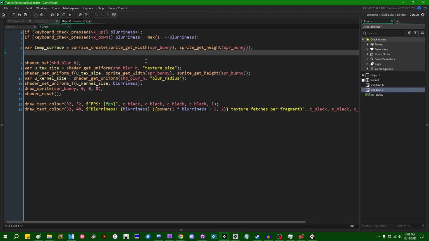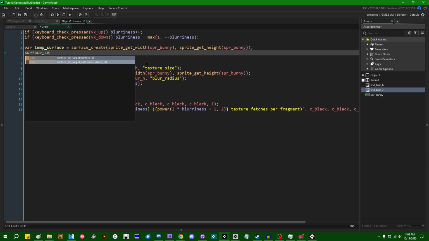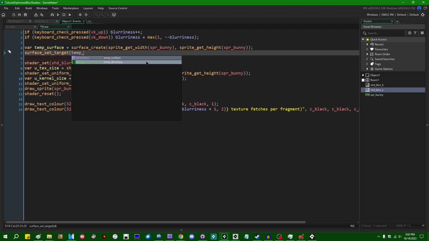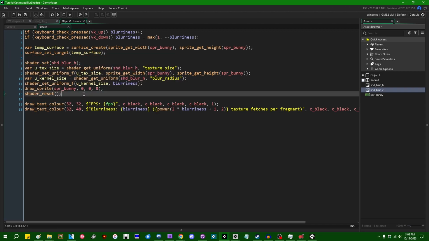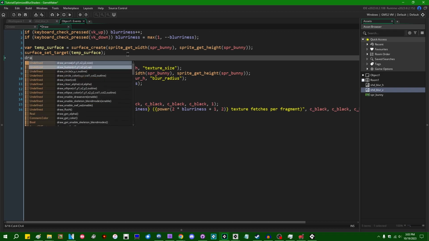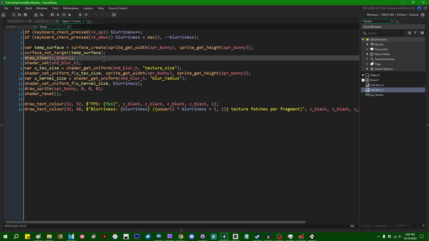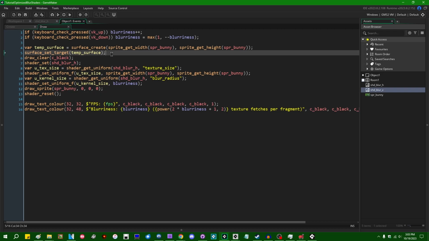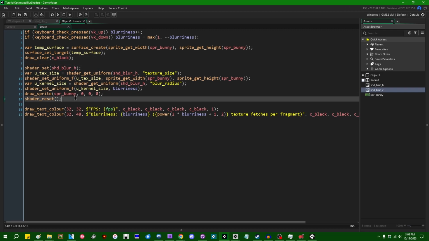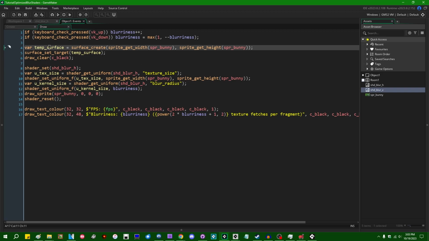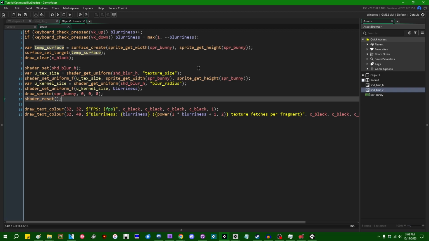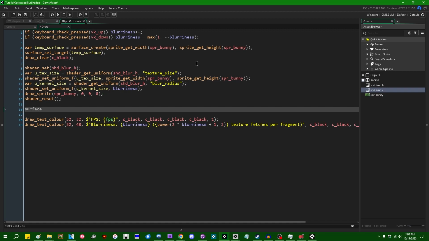I am going to surface set target onto that surface. I should probably draw clear just in case. I don't think that'll have an effect here. I'm going to draw the bunny with the horizontal blur onto this temporary surface. And then when we're done with that, surface reset target.